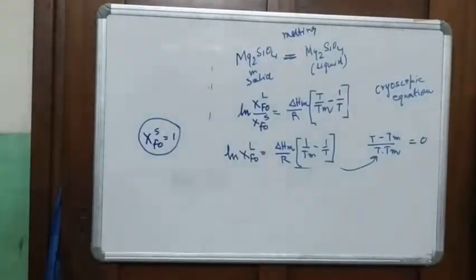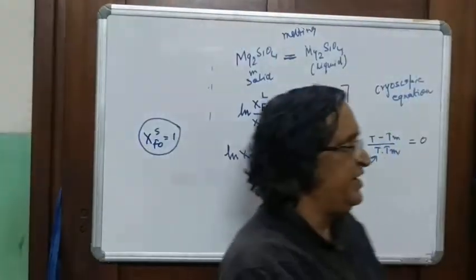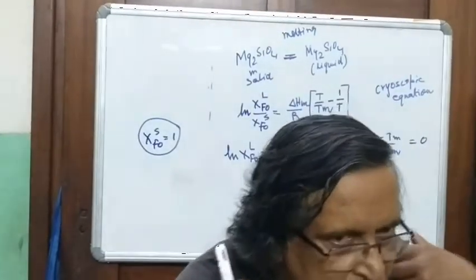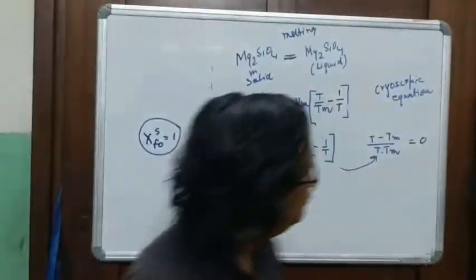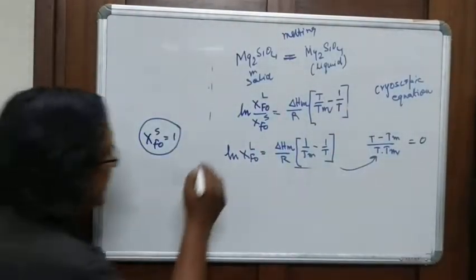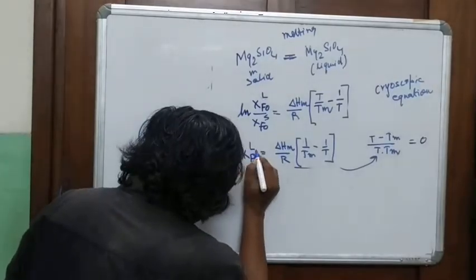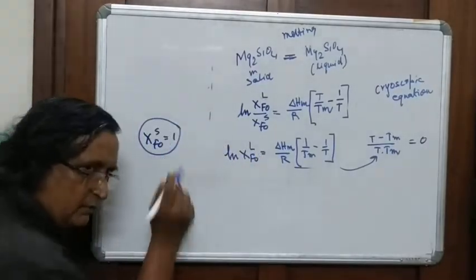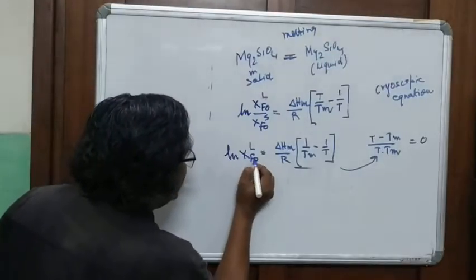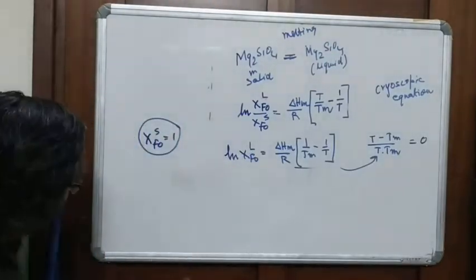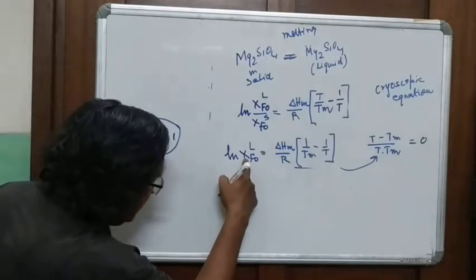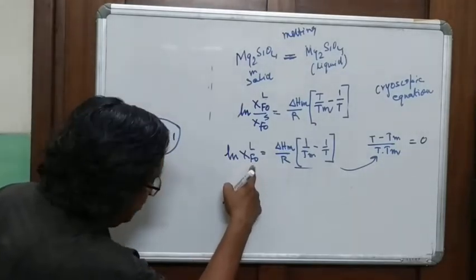So if you understand phase diagram in a very qualitative way, non-quantitative way, that means you have not got the thermodynamics right. Okay. So in other words, if X phosphorite in the solid is equal to 1. Now, if we take X phosphorite in the liquid equal to 1, which means pure phosphorite melts into pure liquid, that's when we write X phosphorite liquid is equal to 1.